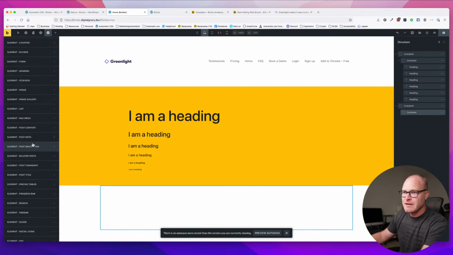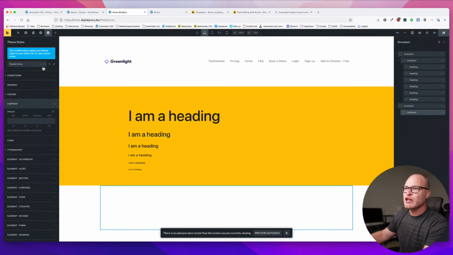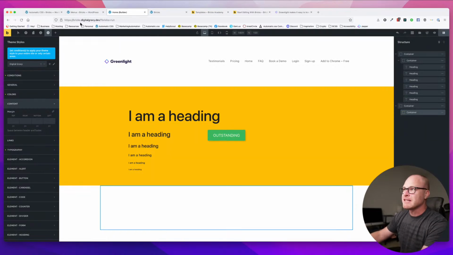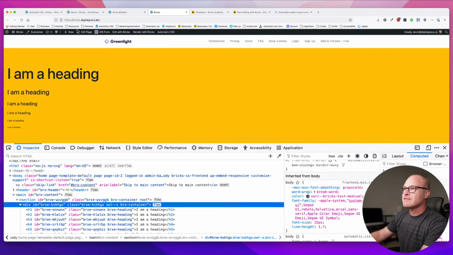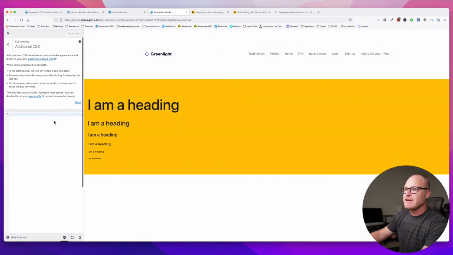Custom CSS, anybody know? I just want to add global CSS. Where do I add global CSS? Either in customizer or child theme. Okay, is there a way to generate a child theme outside the builder in the Bricks settings? Well, I don't want to be outside the builder. I want to be at least here. I can deal with the customizer if that's where we're going to do it.